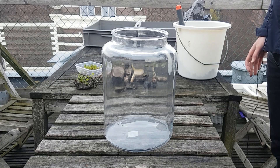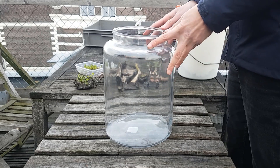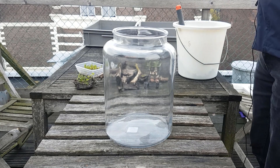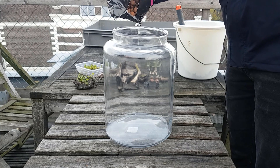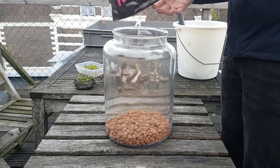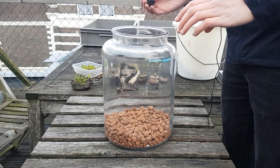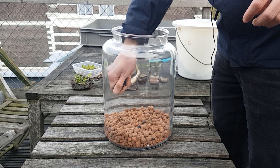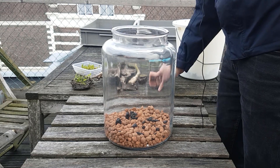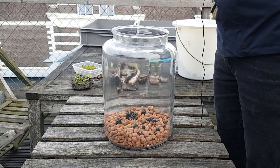I'm going to use this trusty 10-liter jar you're probably all familiar with right now. The first thing I'm going to do is add a little drainage layer from clay pebbles. That's looking a lot better. So what I'm now gonna do is take some of the wild charcoal we found and crush it up a bit, and add it on top to filter the water a little bit — at least that's the theory. I'm not sure how much it's gonna actually work, and maybe these pieces are too large as well, but we'll see.